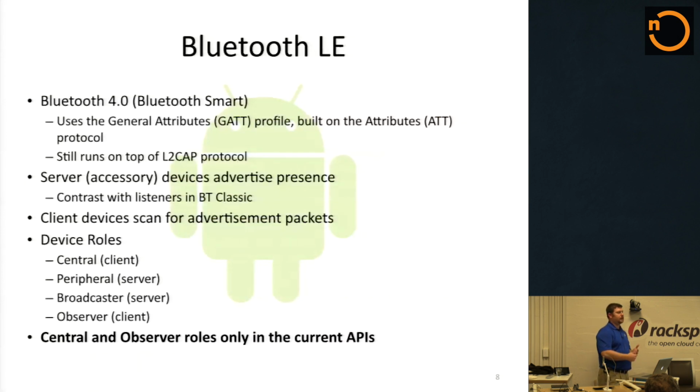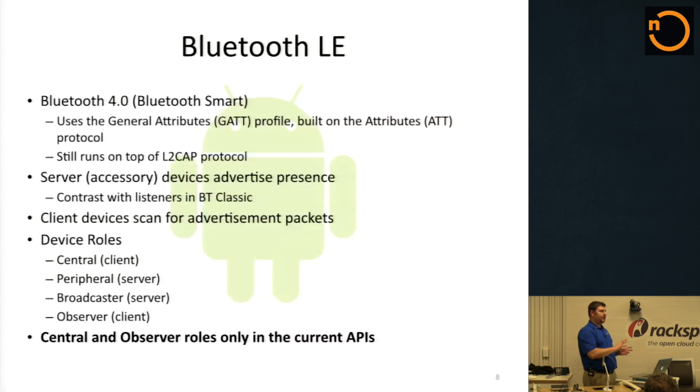And then there are a number of what you would consider device roles when we talk about Bluetooth LE. There are 4 major roles. There's what we call the central role and the peripheral role. Those are connected roles. And then the observer and the broadcaster are the paired roles of what we would think of as a beacon. A broadcaster is a beacon and an observer is a device just looking at beacon information. Central role and observer, to date, are the only types of roles we can implement inside of an Android application. The APIs are not there to do the other things yet.